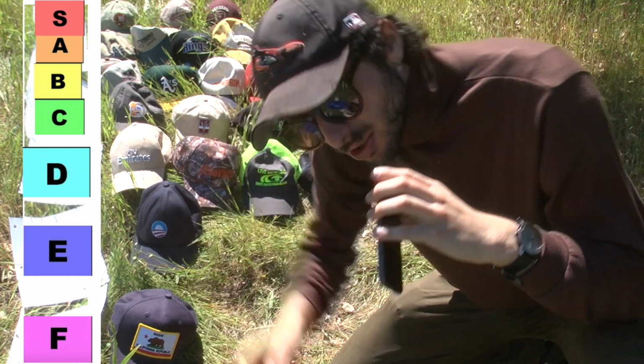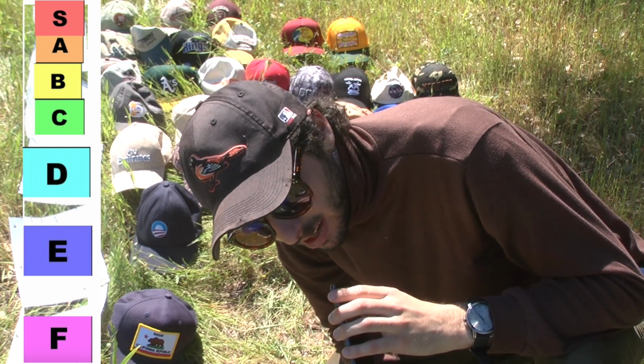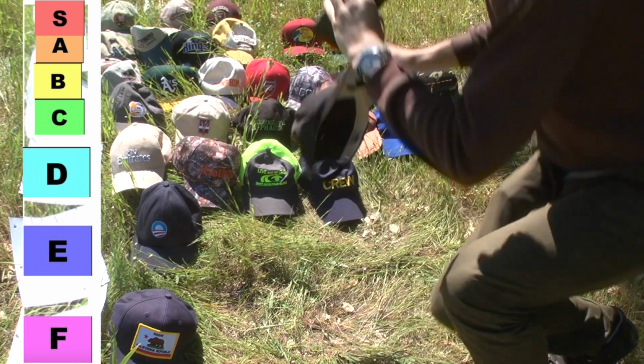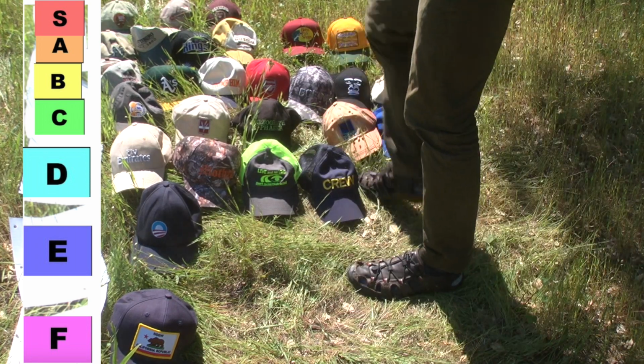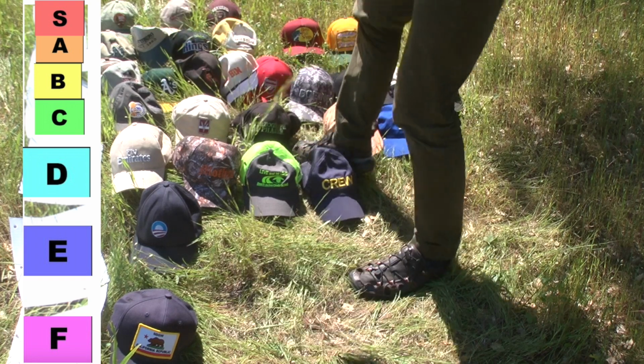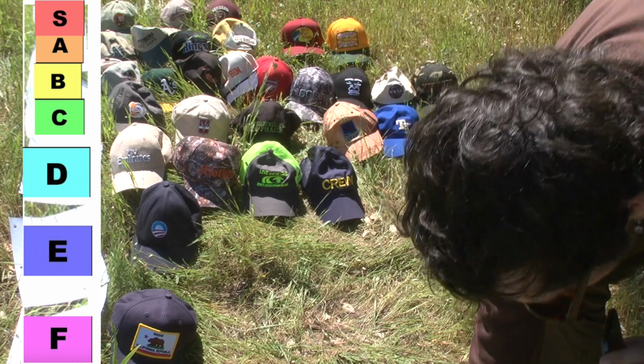Cool hat. Sort of floppy, you know, it's an old school hat. Again, it's good. That's all black with the cool logo. I loved this hat when I was younger. I'm going to give this a respectable high B tier. Respectable high B tier hat. Not wearing it too often because it's kind of ratty, although it has some real lore, which is awesome.